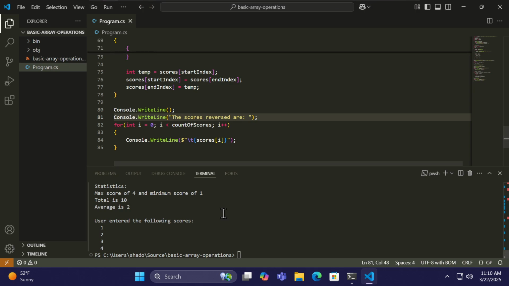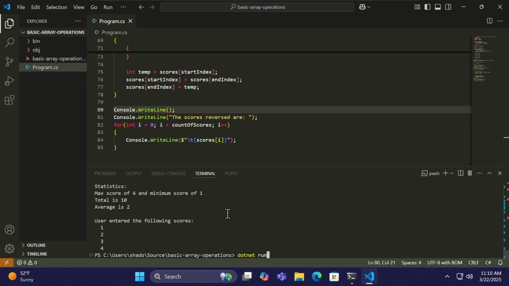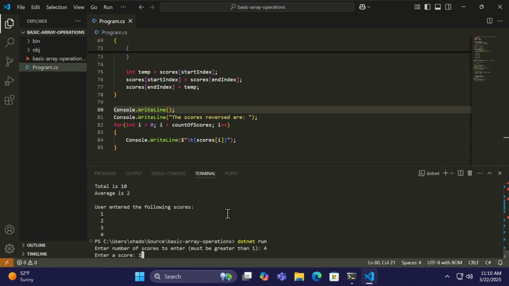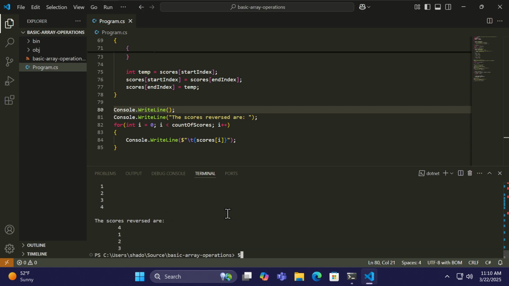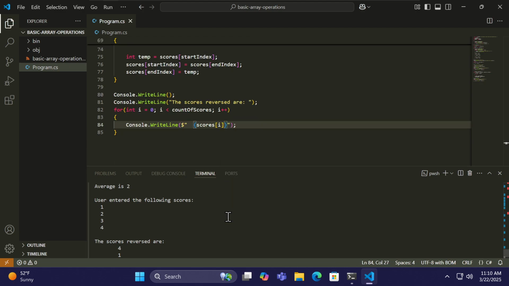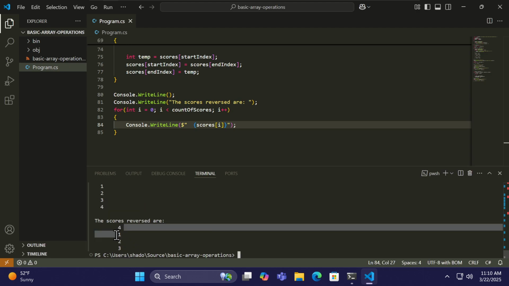So let's run this and let's see what happens. We'll make it easy to see the swap. There we go. And I use tab again instead of spaces. There we go, though we see that it swapped, but something's wrong.